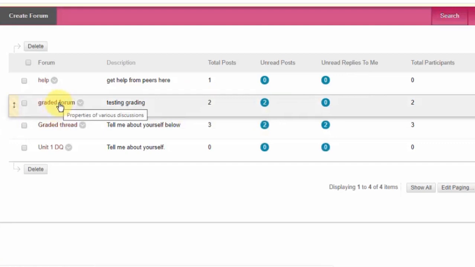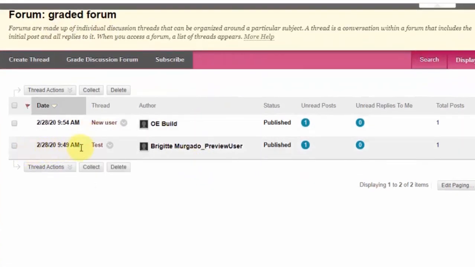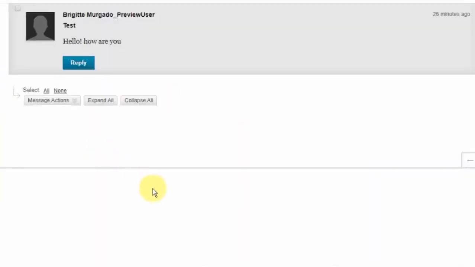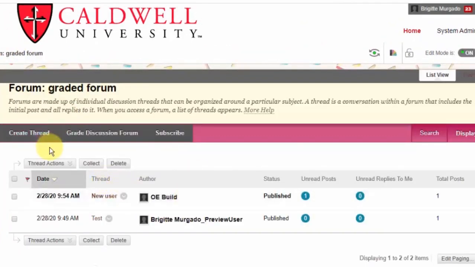So let's go to a graded forum. In a graded forum, I replied with my preview user, I made a response, and I said test hello, and this is how students would see things.